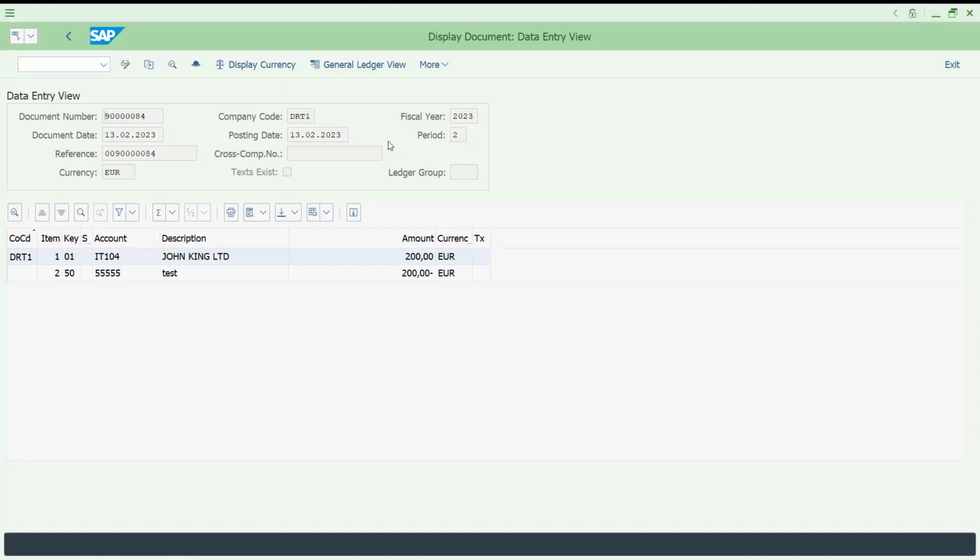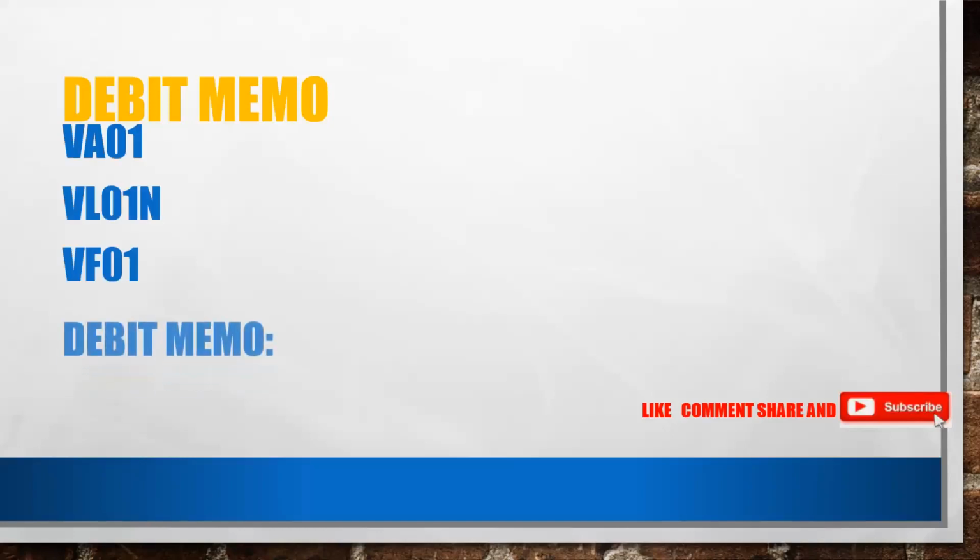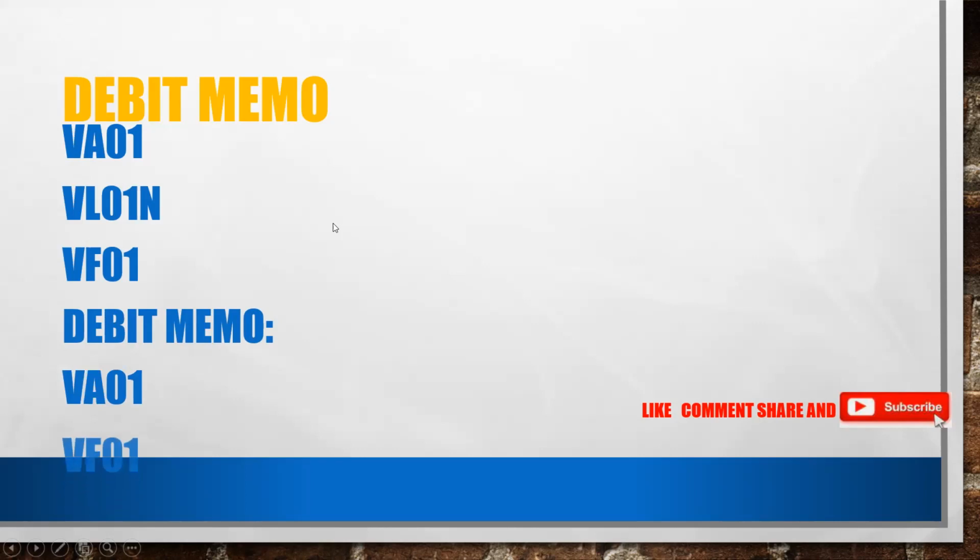If you come here, you can see for debit memo, first you create the order, delivery and billing. Next you create the debit memo request and debit memo settlement. So this is basically your L2. This one is the DR document type, whereas credit memo is CR and G2. That is the only difference. Item category wise, you have one difference. In both cases, schedule line is not allowed. Both are order related billing, credit memo and debit memo.